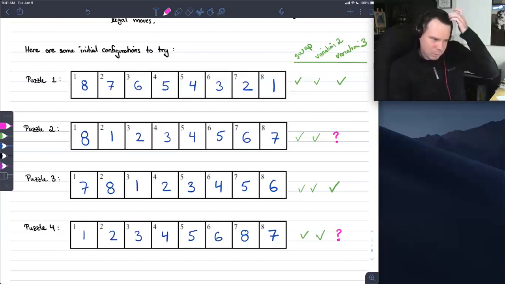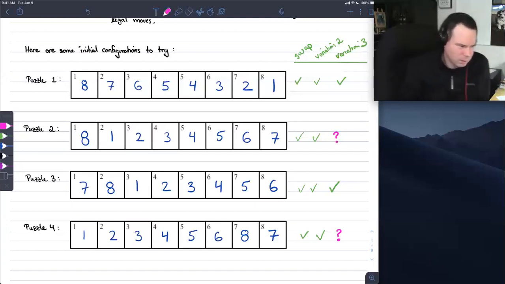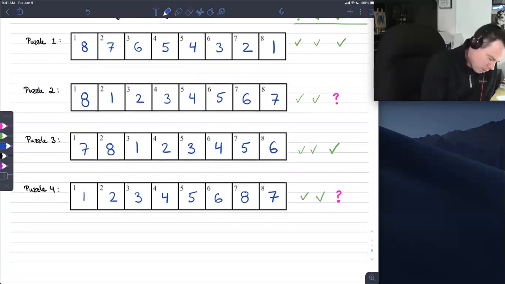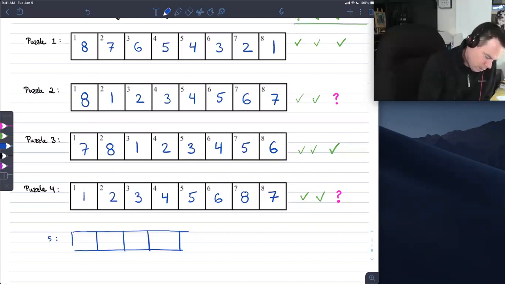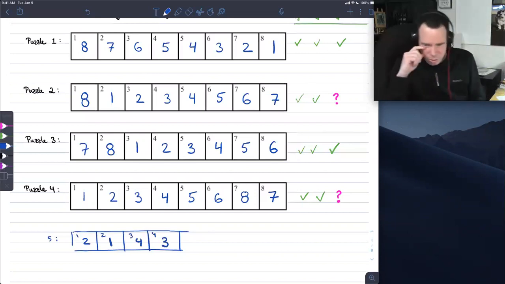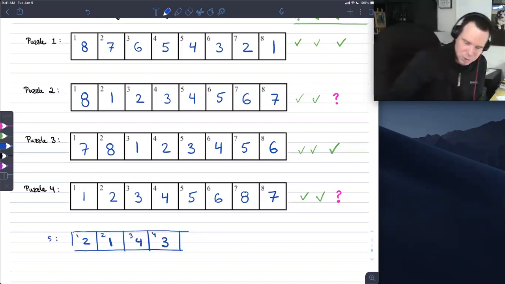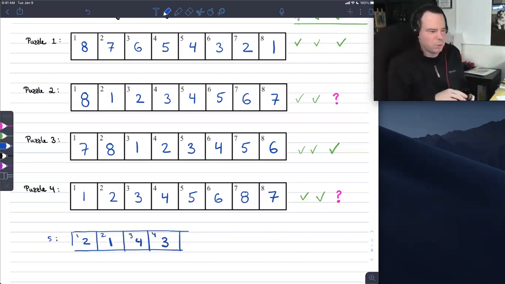And you think it's probably because we're working with 3 cycles, so if 2 are off, we can't solve it? That's a good point. Maybe that might be the issue. I'm going to throw in another challenge, maybe puzzle number 5. And I'm just going to shrink this puzzle down for a second so that we don't have too many numbers to deal with. Let's make this our puzzle. Sorry, 1 and 2 and 3 and 4, each as a pair, had their content swapped. Can we solve this one using 3 cycles?